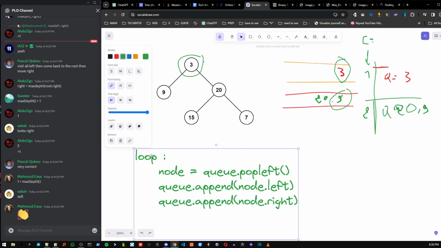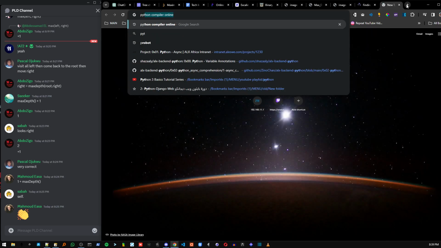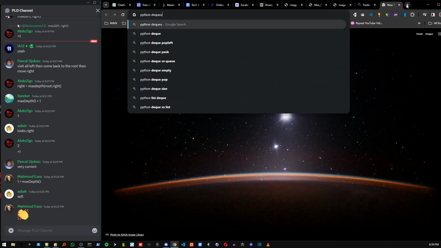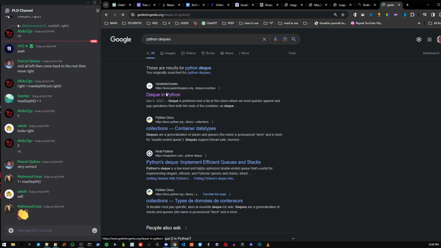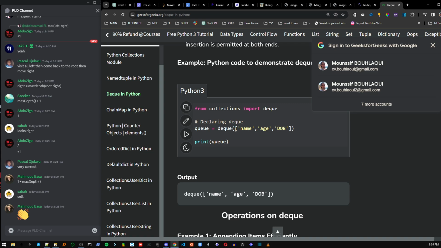So we're looping here. We're going to do what? While the q, and the q is equal to deque, I think. Python deque. Yes, deque. In the deque we can put root inside.